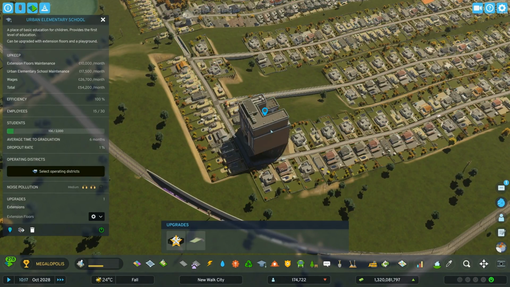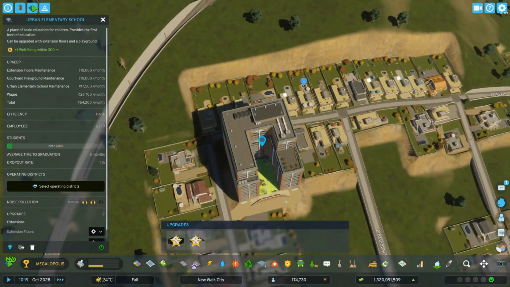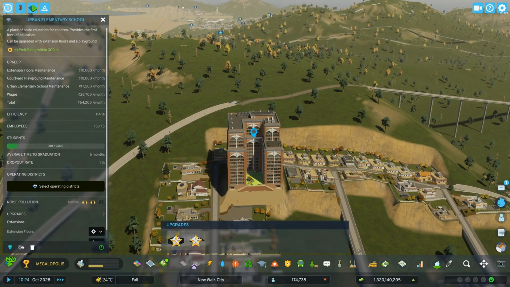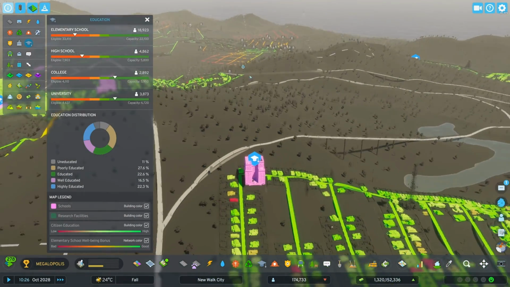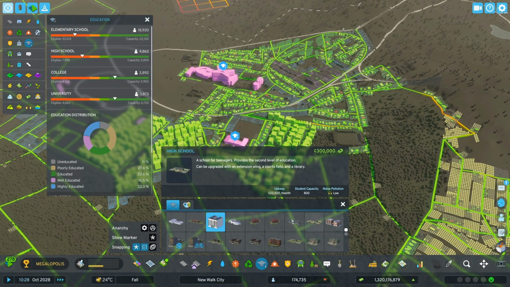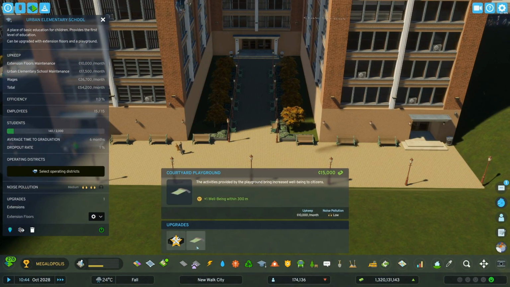An additional floor, yes. And a courtyard playground. Oh, which just goes in the back. Oh, that's cool. It's hideous. Ooh, the marketplace. But these are gonna hopefully actually help out quite a bit if they can fit 2,000 students. And we can afford it right now. The urban high school, I think, is also bigger, isn't it, than the regular high school? Where's the regular high school? 800 students, they're about the same. So that's weird. So what does it look like? Oh, it's just got... I almost prefer it. But this does improve well-being.